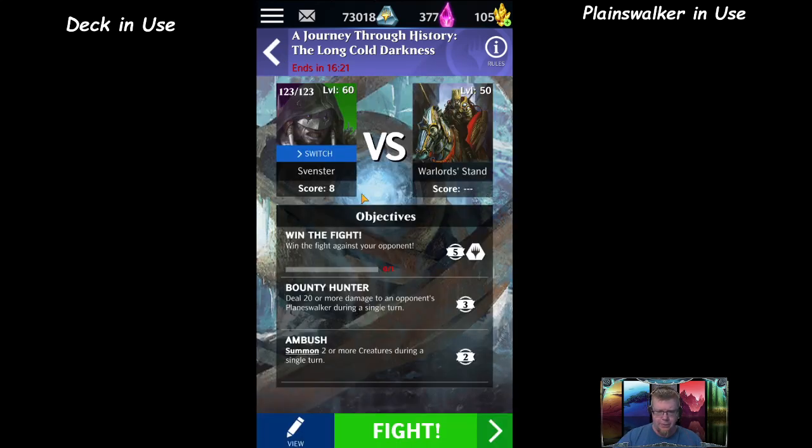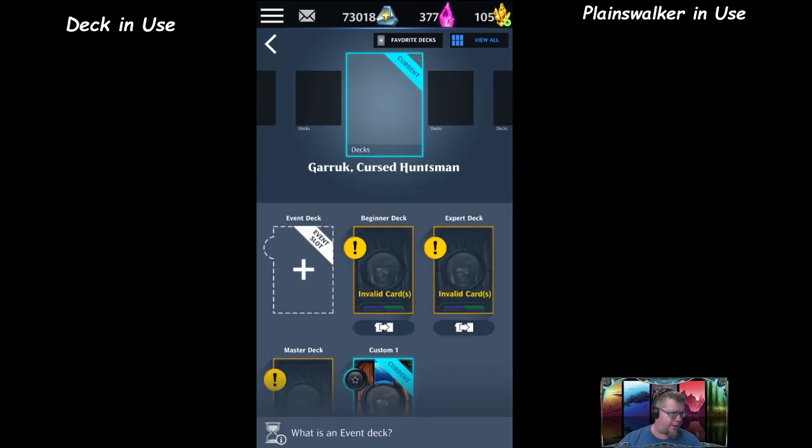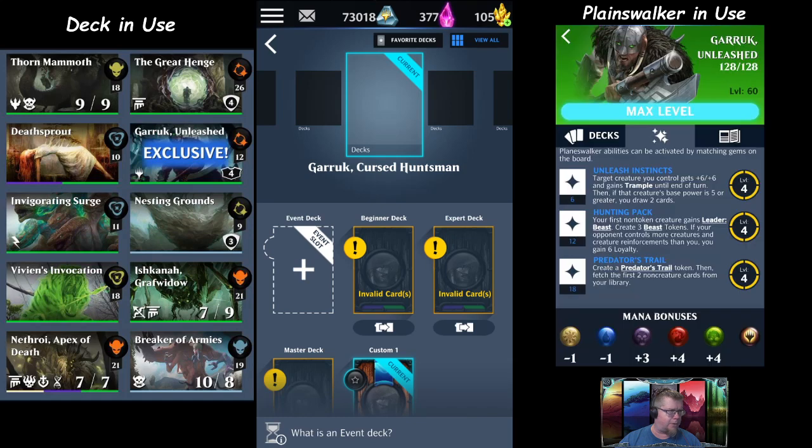See what this one does. Summon 2 or more creatures during a single turn. Deal 20 damage to an opponent's planeswalker during a single turn. So, all right, what we're going to do is switch this out, and I'm going to go ahead and turn on my deck and my planeswalker. Garruk Unleashed.